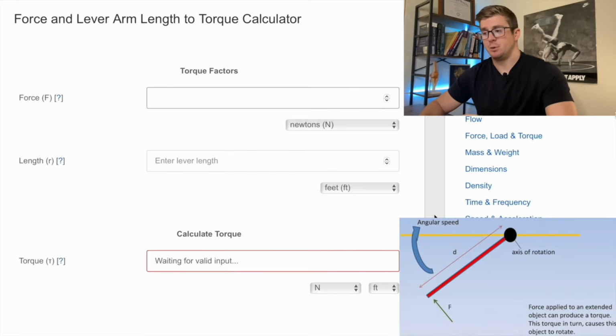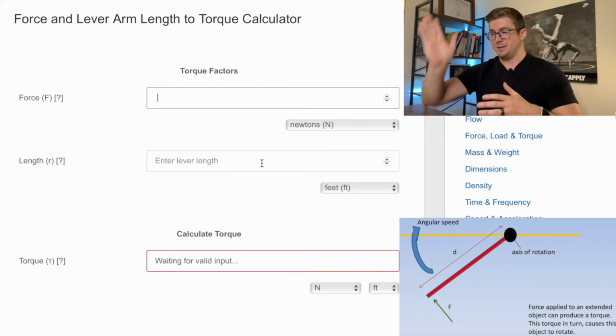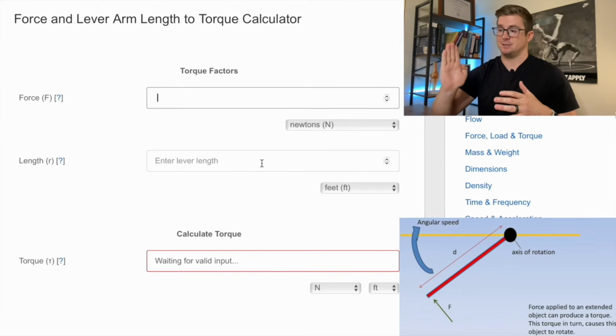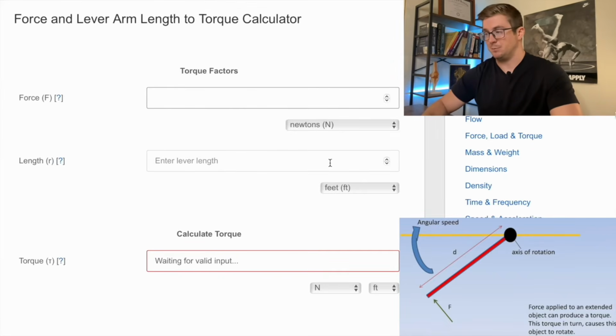So we're going to use this simple calculator that I found, just a force and lever arm length to torque calculator. Okay, it's very simple. We can derive force and we can derive torque in other ways, but really this is just to paint a picture of how the length can influence the torque if all things are equal. By the way, torque is just a twisting, turning force that is typically happening about an axis. In the case of the roundhouse kick, it would be in what we call the transverse plane, or essentially just imagine it down the axis of the spine where you're rotating about it. I know he's kind of angled to the side, but we're going to keep things simple for now.